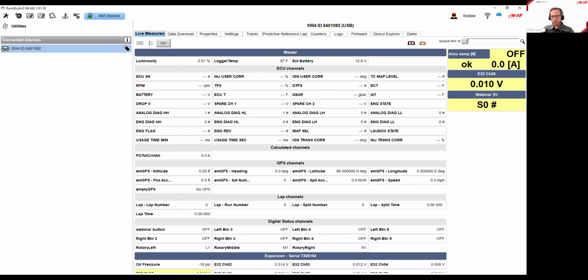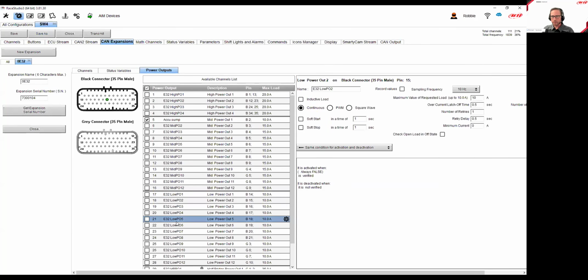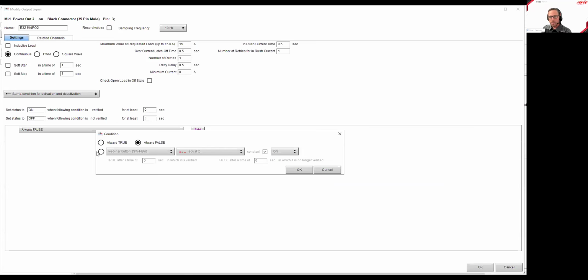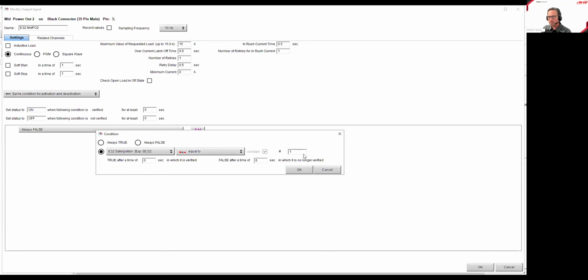If I turn the PDM on, safe ignition goes to 1, and for 5 seconds I want to run this power output based on the change in state. And that's where you would use the programmed timing functions in these. So I can come into, we'll do a mid-power output, and I can say that our safe ignition is equal to 1, and I can actually use the false time. So I want this is going to go true.